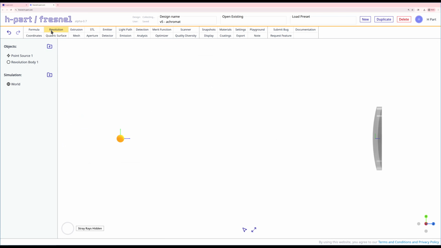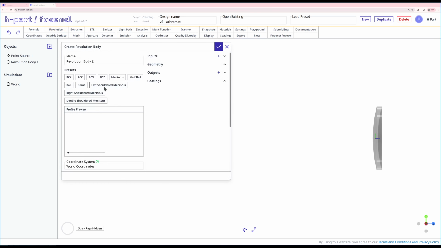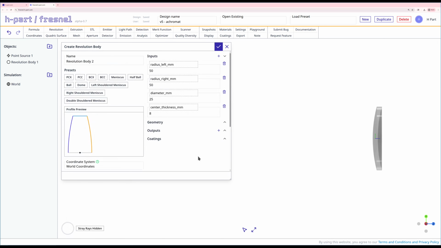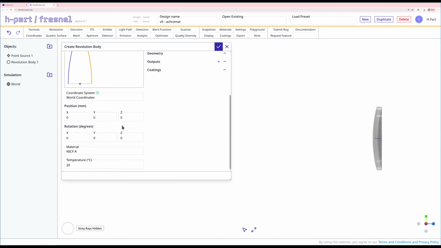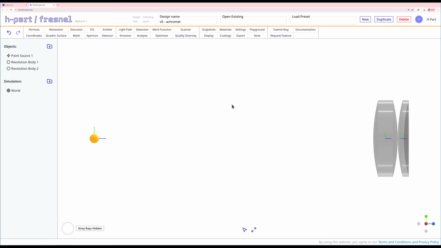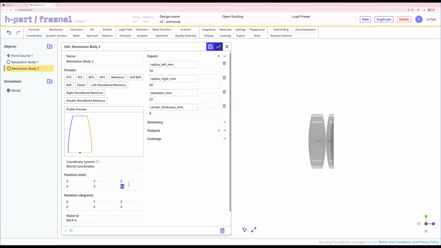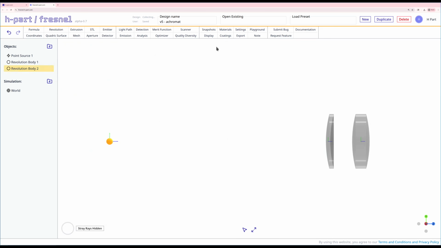Then I'm going to create the second, which is going to be a BCX lens, and go ahead and make that a little thicker. And that's going to be calcium fluoride. I'll use the Nikon calcium fluoride that's in here. And I'm going to put this out at 95, just so we can see it. Looks like that was not far enough, of course. Sorry, I meant 115. There we go.